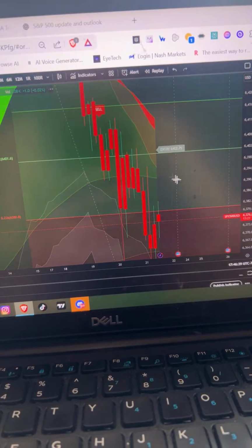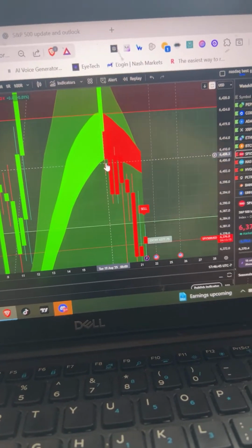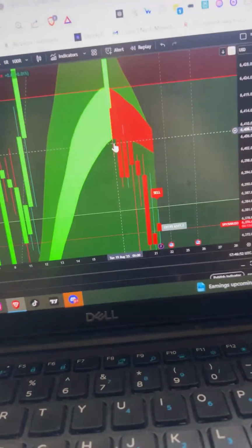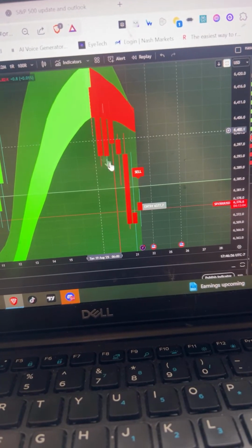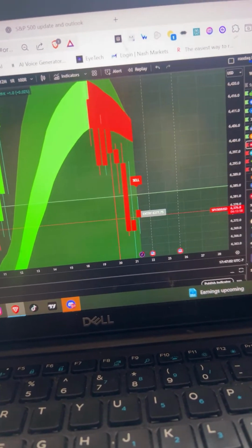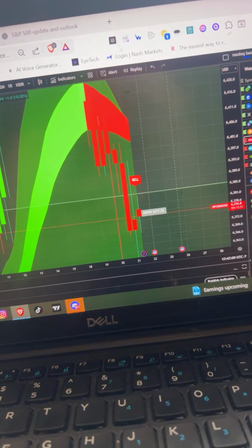So I'm not gonna go over the 3 candle box. If you guys want to watch my video from yesterday, I explained this strategy and how this could happen, especially last night, how the market was gonna react. It was a no-brainer if you know how to read the graphs, the market, that we're gonna drop. Just like today, where we are right now, we're pretty much gonna hold right here.